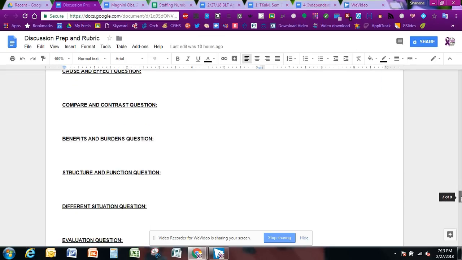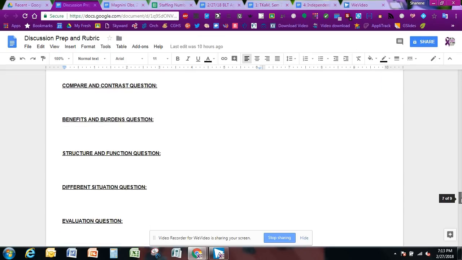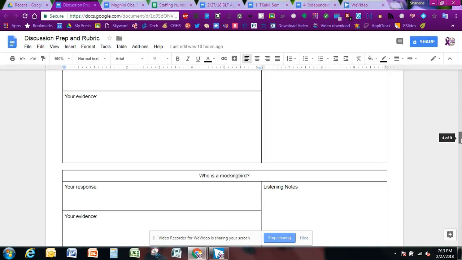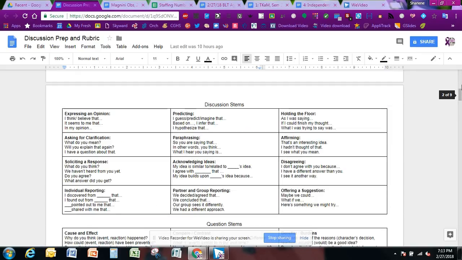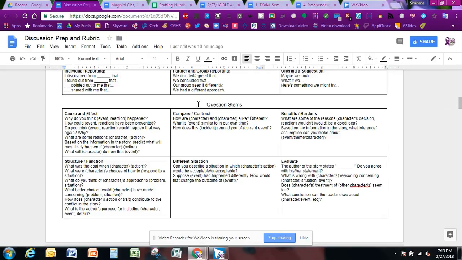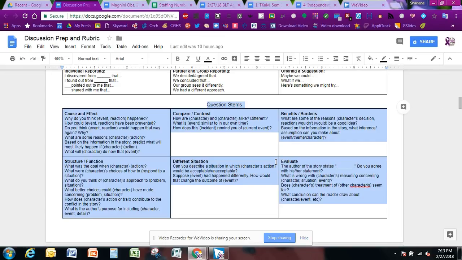So there are different categories of questions here. I am not assessing your quality of question, but I want you to work on the ability to write a good question. So I have these different categories here, and this is where you have to go back to the back of the first page. And you see this table here, question stems. These are the different categories. They give you some ideas on how you might phrase those questions. And I'm sorry that it's not right there by where you're going to write the questions. I was just trying to save paper and put those two tables together on one page.